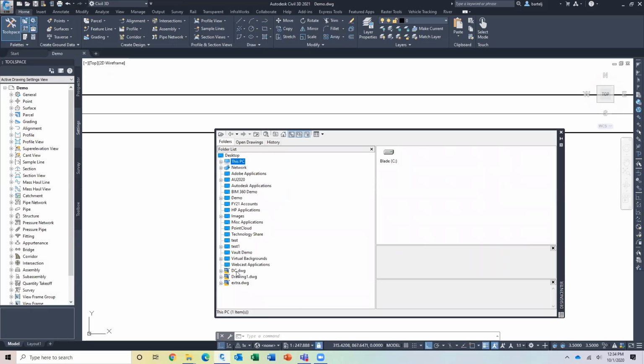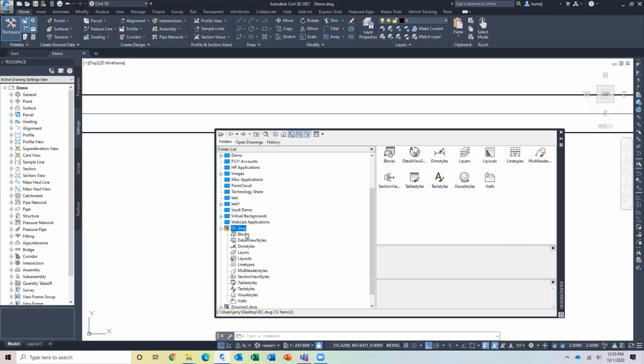I'm going to navigate down to my desktop here. I've got a couple of drawing files. If I select a drawing, I can expand that drawing, and then I can gain access to a number of components that are inside that file directly from the file I'm in. So I can get access to things like blocks, dimension styles, layers, layouts, line types, tons of information. We can use this to research what might be in other files, what files might be connected to other files. Very, very helpful resource.